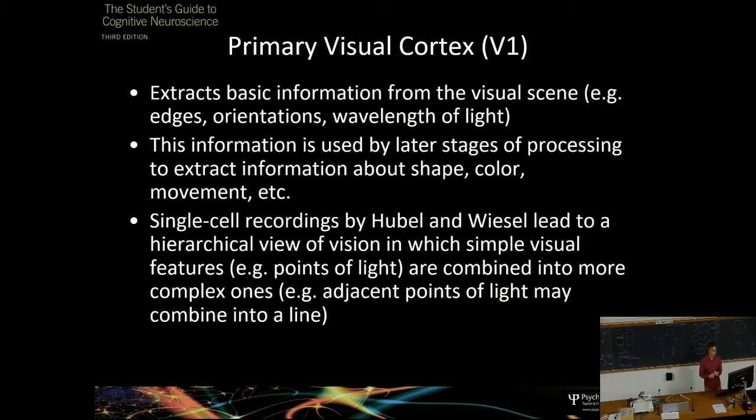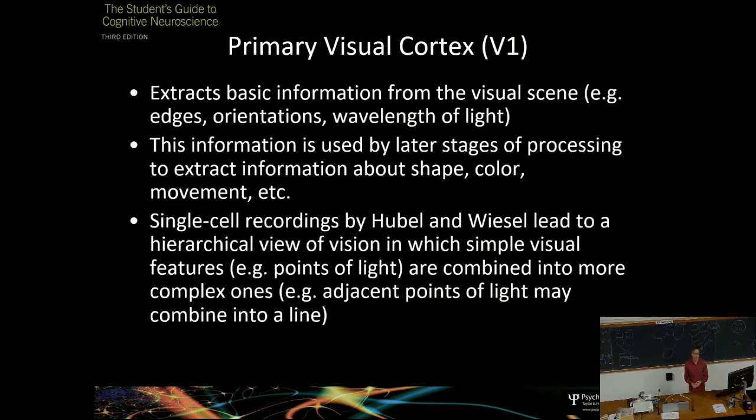And this is the classic early studies where you would put an electrode into a living brain, say cats and monkeys, and record from them. And this was what Hubel and Wiesel did. And this effectively is the origins of the grandmother neuron story that I said in the first lecture.